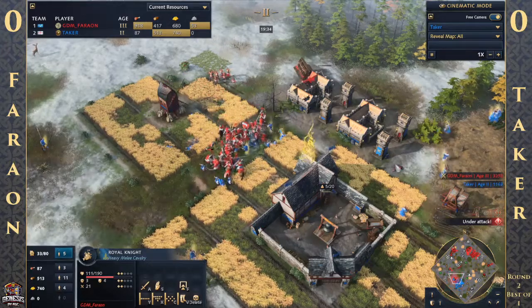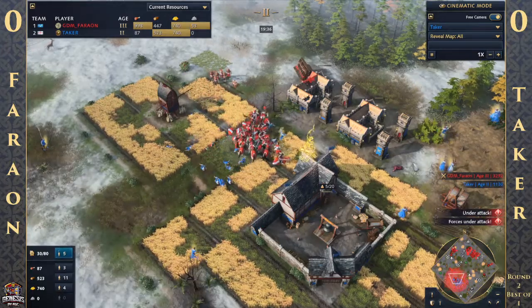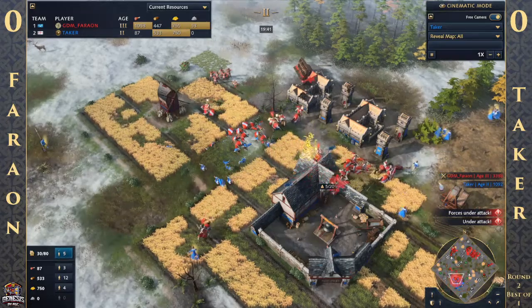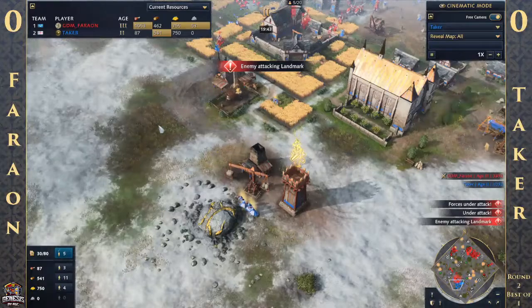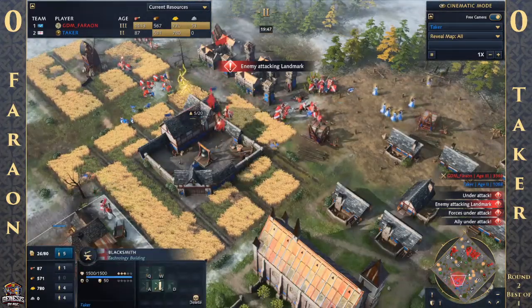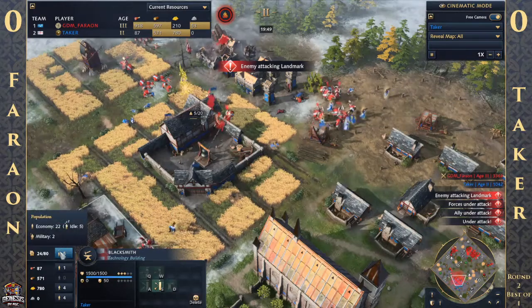And yep, this looks like the same situation as we have seen in the last game. And therefore, well, army destroyed. And that should be pretty much it as well, because obviously replacing this kind of army looks to be pretty much impossible, especially when we see what is already happening in Taker's base.